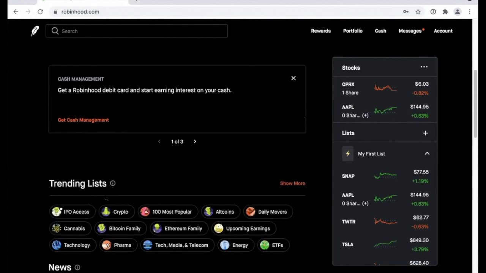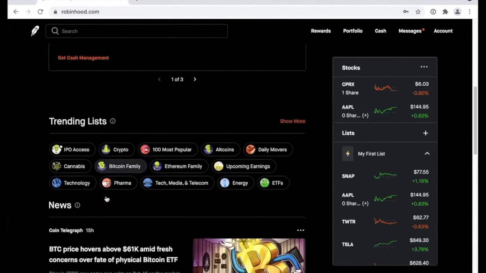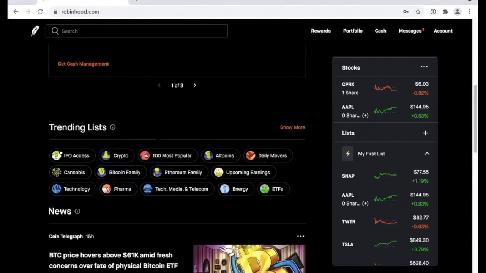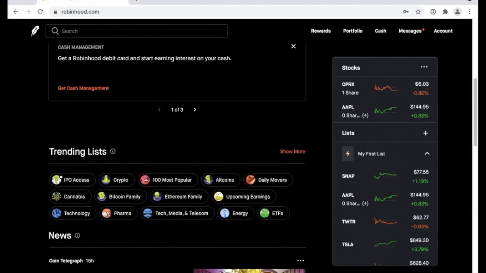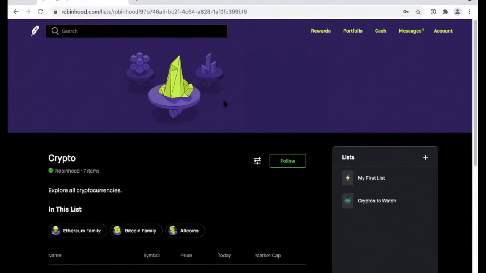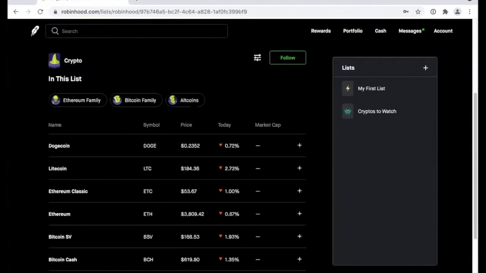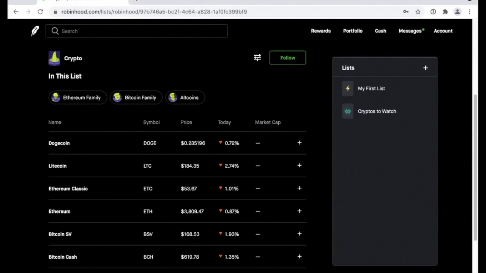Yeah, correct. So you can check out some cryptos if you want. You could click crypto. Robinhood only has 7 cryptos, which is not even close, there are thousands. So if I hit crypto. Yeah, in a different podcast we'll show some better crypto apps. Okay. So I've been hearing about this Dogecoin like crazy lately. Yeah, if you want to buy a dollar's worth of Dogecoin. So should I buy one?